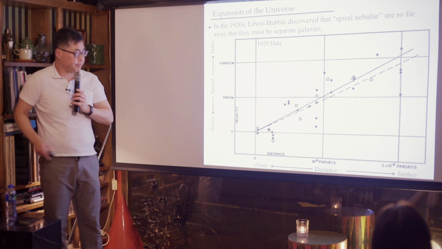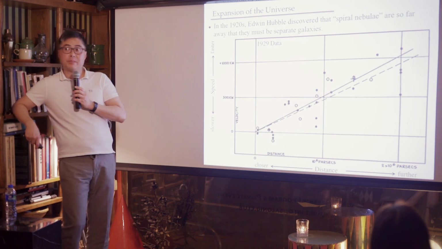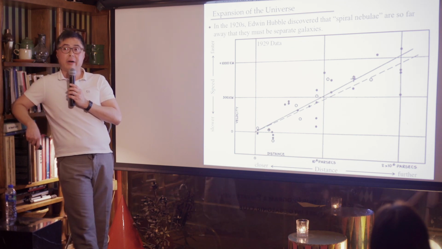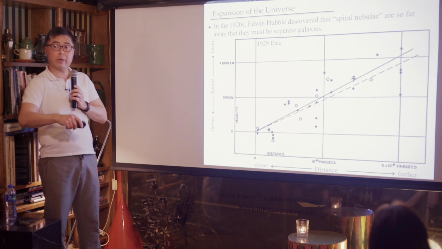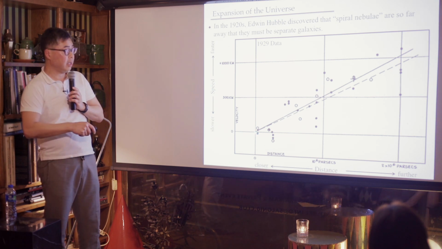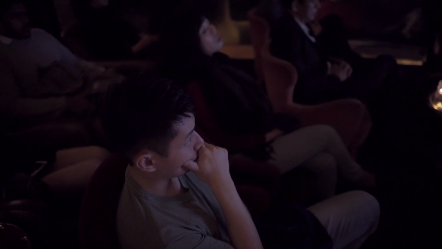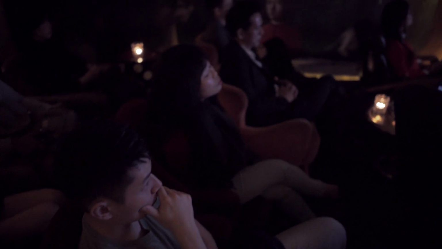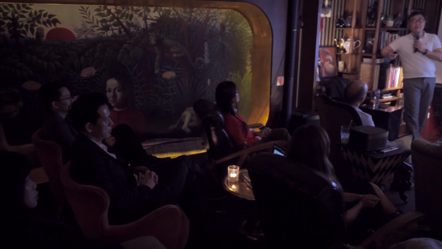Now each one of these dots here is a spiral nebula, with the distance measured by Hubble. Distance increases this way. On this scale, the size of a galaxy is just a dot at the origin here, 0, 0. So Hubble told us immediately that these so-called spiral nebulae in the sky, what we know today to be spiral galaxies, are actually individual galaxies, individual worlds of their own.